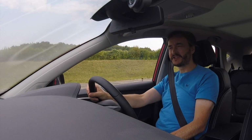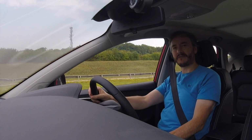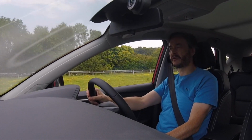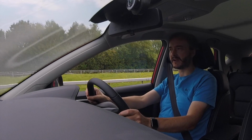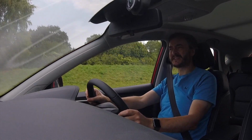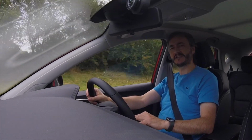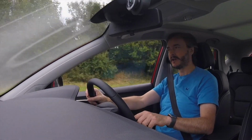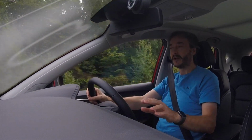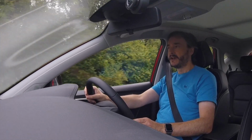When I say a big journey, take that a little bit tongue-in-cheek. We're travelling to the Forest of Dean from where we live. It's about 70 miles, so there and back it's about 140 miles in total, which is similar to the range. I estimate it's more or less doable, but I'm not going to risk it. So I'm planning to top up at some point on the way back, hopefully at a charge point very close to where we're stopping.